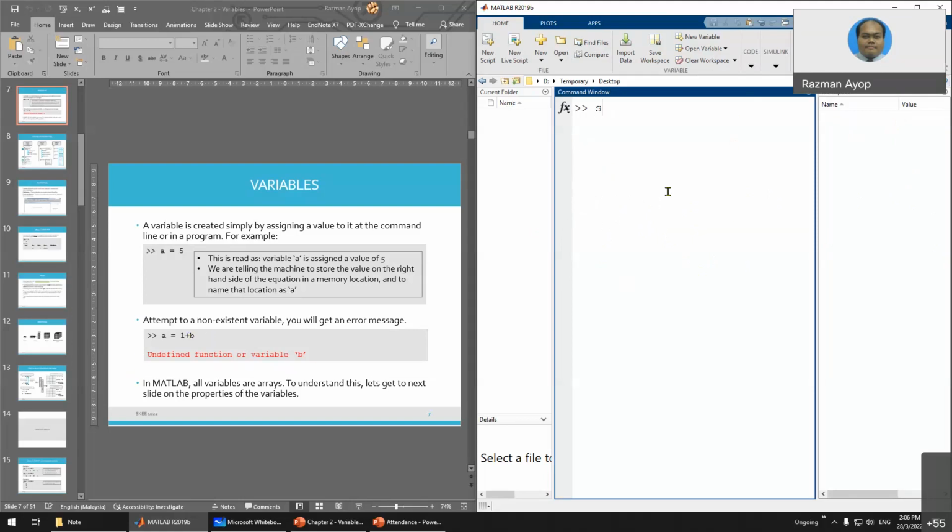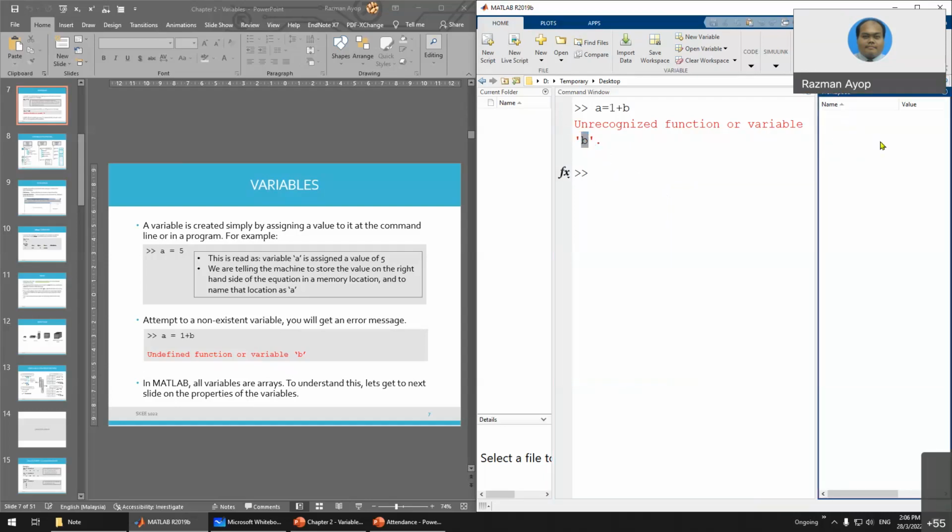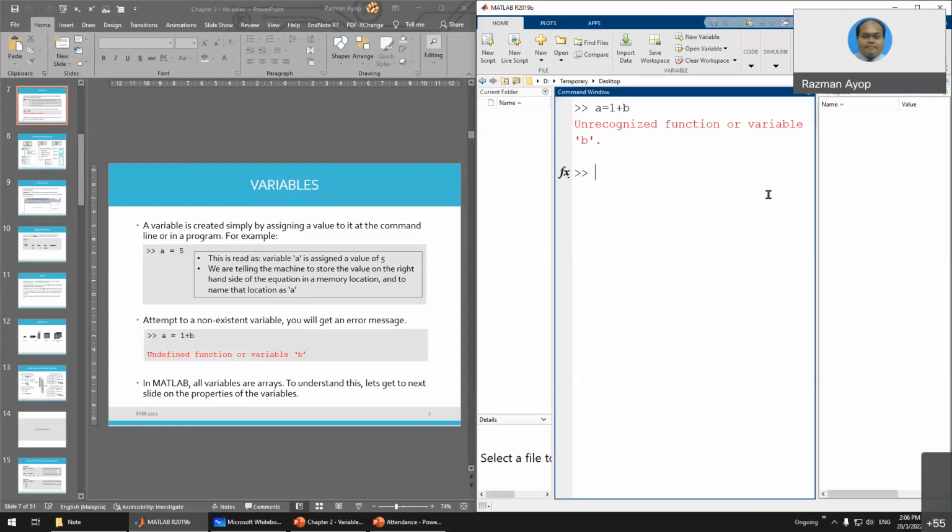A is equal to 1 plus B. You can see it doesn't recognize B, because in the workspace there is no B. Unless you define B as, for example, 5. So A is equal to 1 plus B, where B is taken from the workspace, and you will get the answer. That is how you create a variable in the workspace.